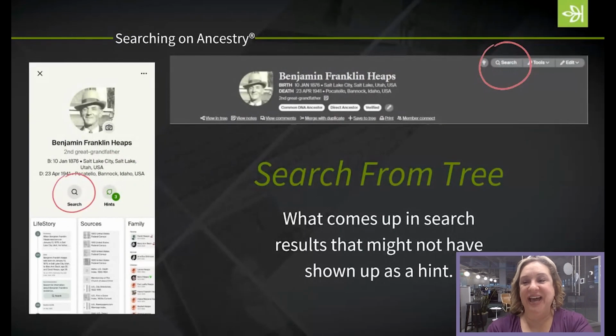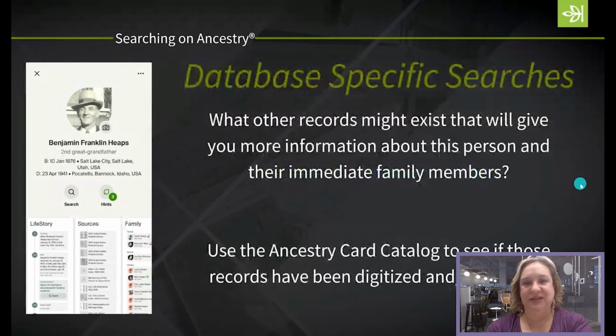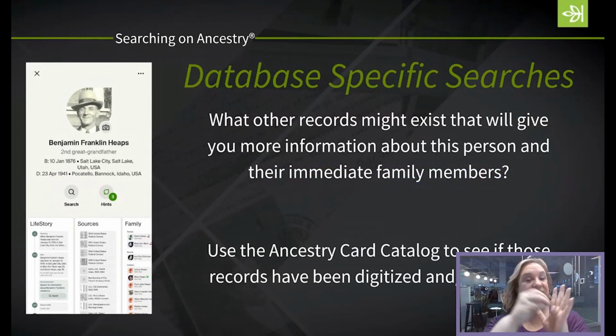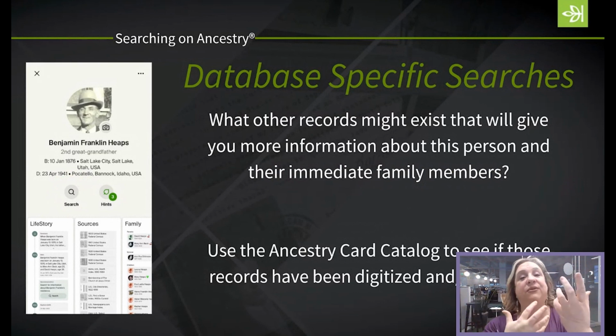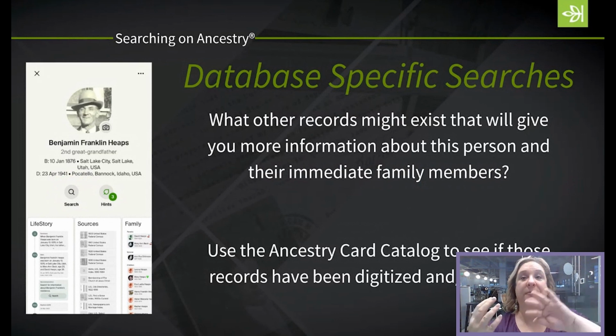Now, that's how searching directly from your tree works. Let's look next at, oh, that didn't want to click. There we go. Okay, so once you've done that search from tree, maybe you've clicked through to view some of those records. When you click through to view them, if you want to save it, it's kind of the same process as with hints. It'll show you side by side the information in your tree and the information in your record, and then allow you field by field to decide what you want to save or edit or ignore, and how you want to create that source citation. Same process as with hints.